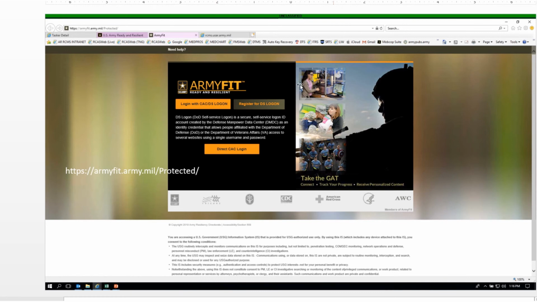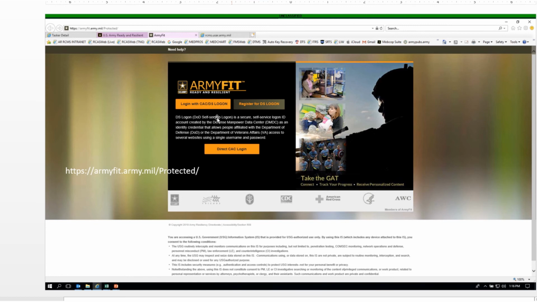This is the website right here. There's been some conjecture in the past, which is absolutely true, that the Army GAT survey was not available from the AKO web page anymore. That is true. So you actually do need the direct link to be able to get into it. So feel free to distribute this slide to your soldiers for the link, and then what the website looks like.